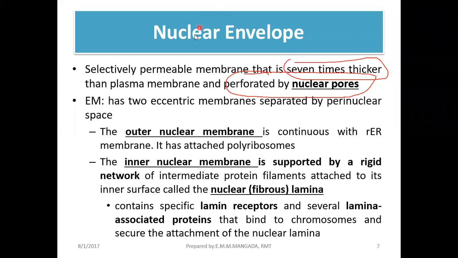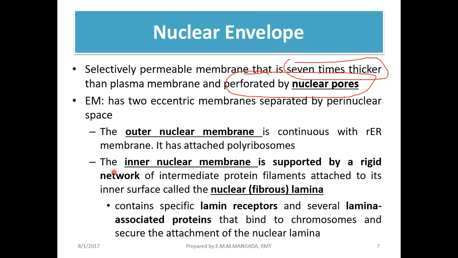Okay? So, if you can see yung image kanina na pinakita ko sa inyo under your electron microscope, 'di ba? The nuclear envelope has its outer nuclear membrane and the inner nuclear membrane. The outer nuclear membrane, sabi ko kanina dun sa picture natin, is continuous with your rough endoplasmic reticulum. And just like your rough endoplasmic reticulum, it's also rough on its surface. Why? Because of the attached polyribosomes.